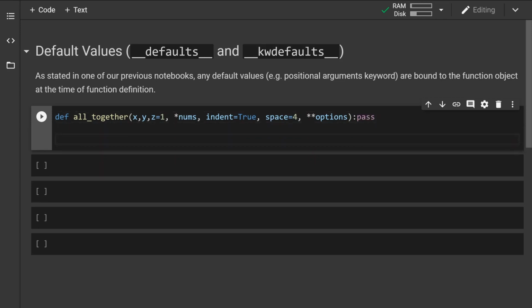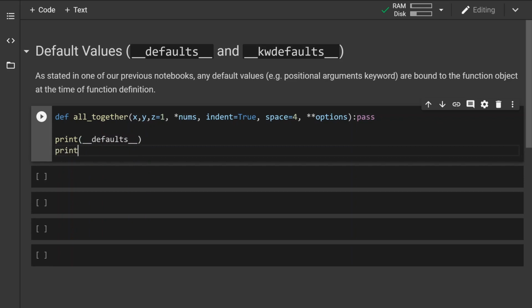Okay. And then let's print it out to see what is actually behind the scenes in the underscore defaults and values. So here, defaults. And then here we can take a look and print the KW defaults.